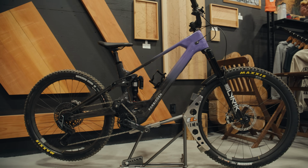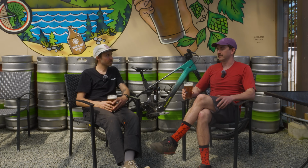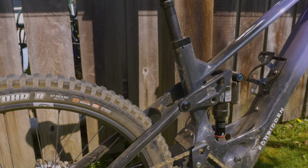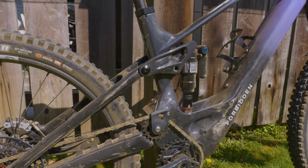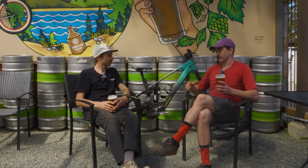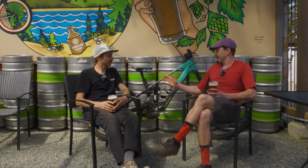So that started a year ago, and just from riding e-bikes, we knew that this was not going to be a case of throwing a motor at the Druid and just calling it a day. We started from the ground up, and culminated in this. Some key features that customers will probably notice is now we have a vertically positioned shock, so there's no horizontal shock with a shock tunnel. The reason for that is that we wanted to package the motor and the battery cleanly and efficiently, and still have lots of seat post insertion, because we know the importance of long dropper posts. So that was a key driving factor behind this change.